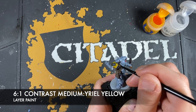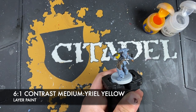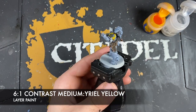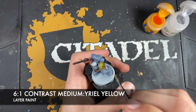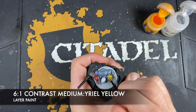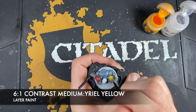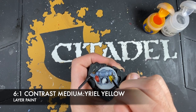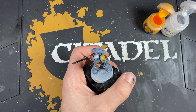Now you can use this technique to cover only any splotches that you might have left. As you can see already, that looks a little bit more stronger in terms of the yellow. To avoid this in the future, possibly giving the shoulder pad a coat of Wraithbone before we did the Iyanden Yellow would make it appear warmer, because realistically that's what this Yriel Yellow is doing here. It's just making that yellow much warmer to look at.